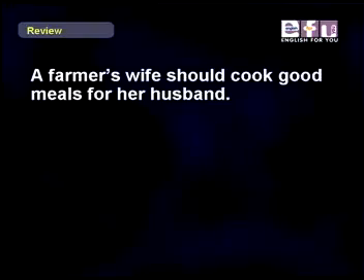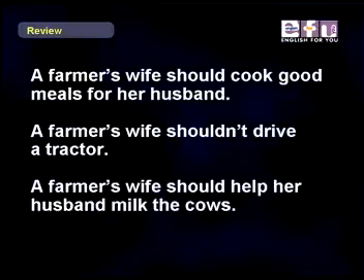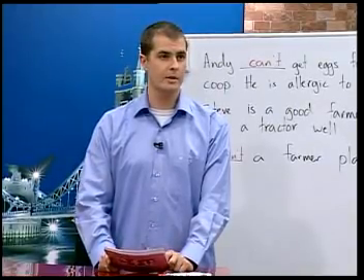Great. A farmer's wife should cook good meals for her husband. A farmer's wife shouldn't drive a tractor. A farmer's wife should help her husband milk the cows. And your sentences, Luis. The farmer's children should help their parents. The farmer's children should get the eggs from the chicken coop. From the chicken coop, good. A farmer's children shouldn't play with the pigs.